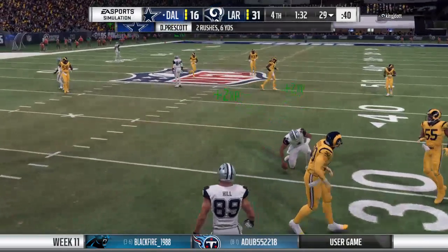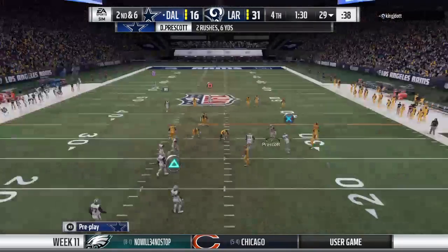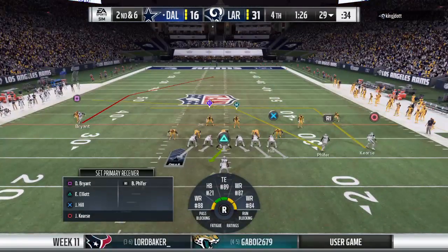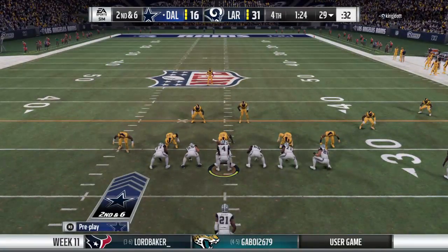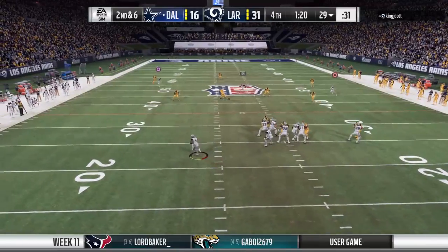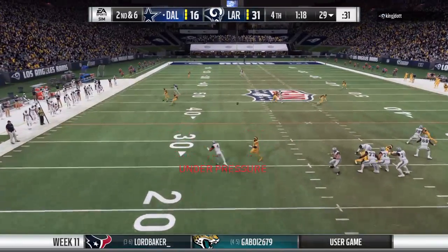Escaping the pressure right. He'll wind up getting right about 4 there on the scramble, and it's second down. Clock running here, under 90 seconds to go. Now, how about that play? He took a possible negative and turned it into positive yardage and slid down to avoid taking a big shot.